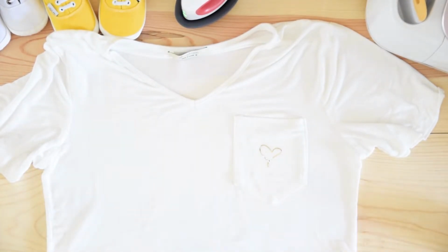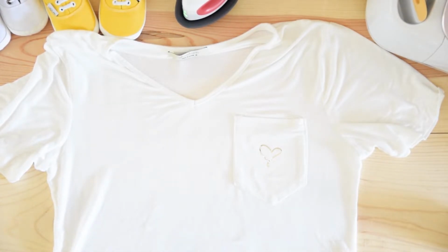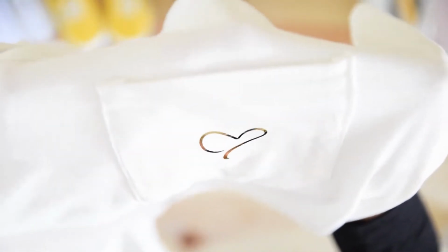Good, the Easypress Mini did a beautiful job on this little pocket. Doing this with a regular Easypress is a little bit more complicated because of all of the seams. Let me show it to you. You see how beautiful it is? It's perfect. I like it. What do you think?